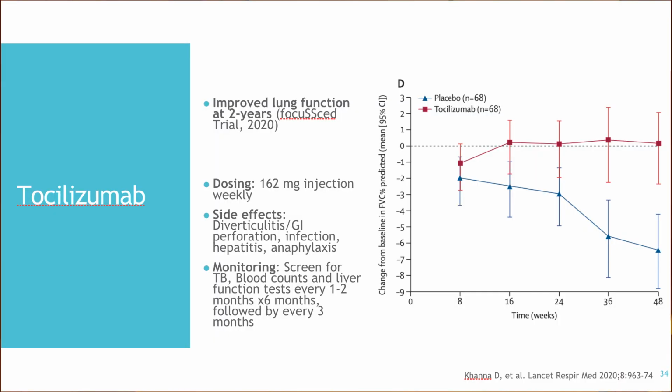Dosing, this is an injection. It's a weekly injection. You can see there's some side effects like inflammation of the GI tract that can lead to perforation. That, again, is rare. Infection, like all of these immune suppressing drugs, inflammation of the liver, and then anaphylaxis. So this is typically a medication that will monitor you the first time that you get your dose. And then there, again, same screening. So screening for TB, because tuberculosis can be reactivated by this drug. So we always want to rule that out before starting it. And then blood counts and liver function tests are monitored periodically while you're on this medication. So those might have been some of those medications, at least, you might be more familiar with.